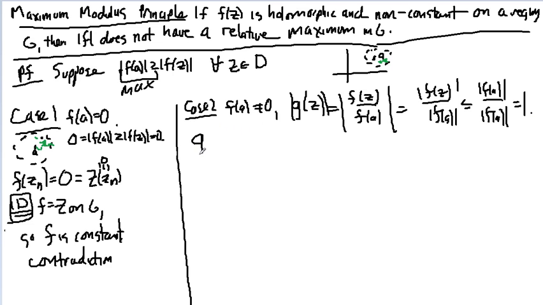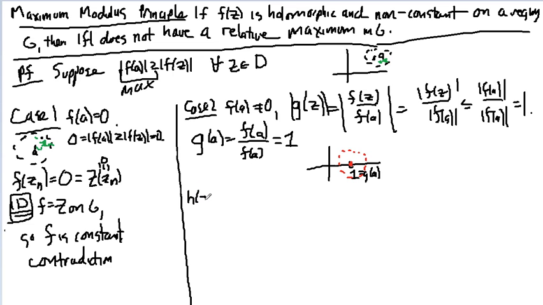Well, what can I do next? I should also note that g of a is equal to f of whatever the input is divided by f of a, and the input is a. So g of a is equal to 1, which means that the graph of it maps down right there. Now, f is holomorphic, so it's continuous. G is defined in terms of f in a nice way, so g is going to be continuous, which means I can find some sort of a region where g is always going to have a positive real part. I'm going to avoid the 0, and I want that because I'm going to take the log of it. I'm going to let h of z equal the principal log of g of z.